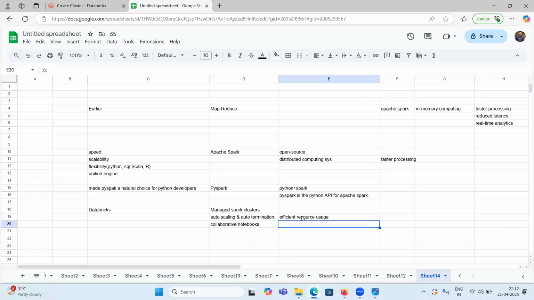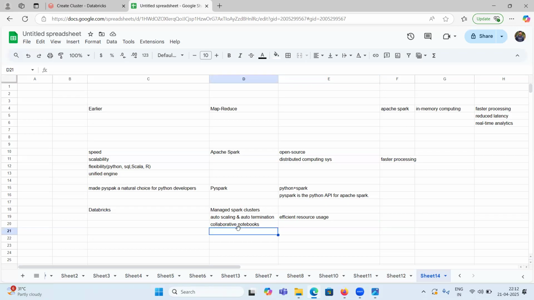You can use Python for some 2 or 3 cells. Whenever we are working with tables, for some cells you can use SQL. And if you are good at Scala, you can use Scala. And if you know R, for some transformation, you can use R. So we can use any language. It supports multiple languages: Python, Scala, SQL, and R.